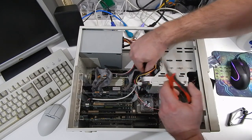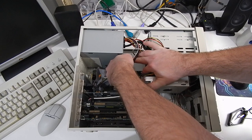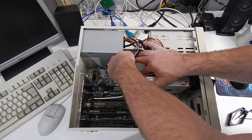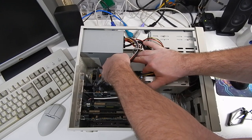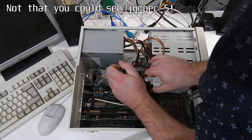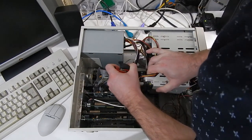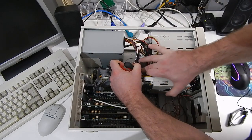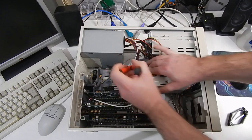BIOS chip installed. So we need to alter jumper 5, basically just moving all these over one. Need to close pins 2, 3, 4, 5, 6, 7. And then you'll not be able to see it because it's buried down in here below the hard drive, but I need to alter jumper 10 from pins 2, 3 back to 1, 2. And then I need to also close jumper 11.